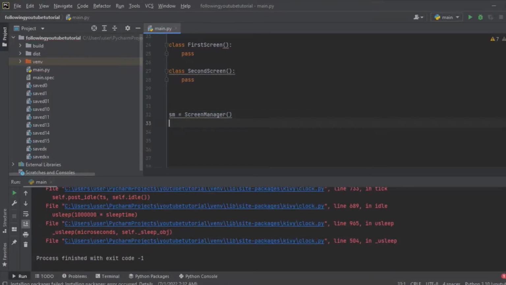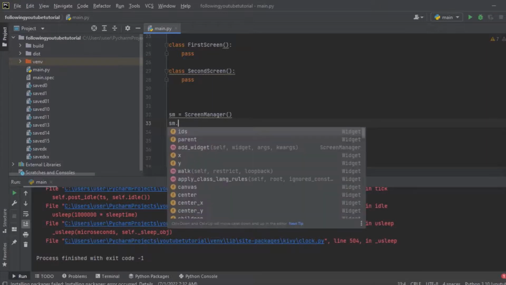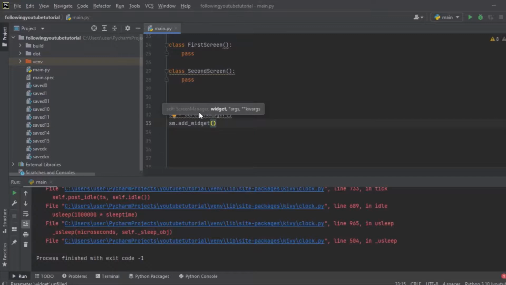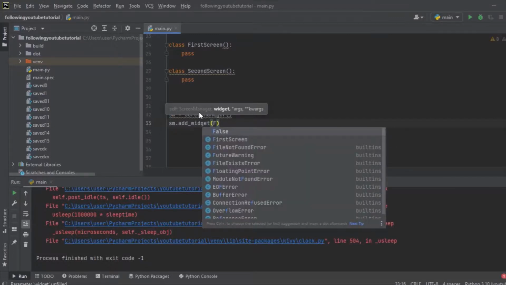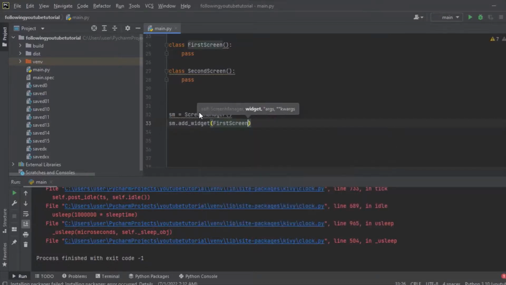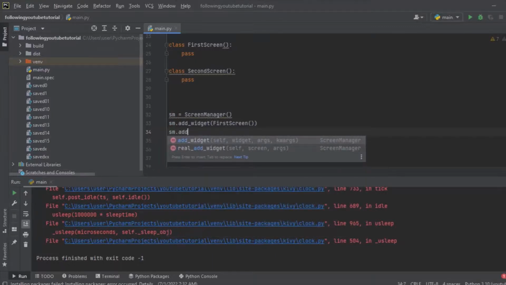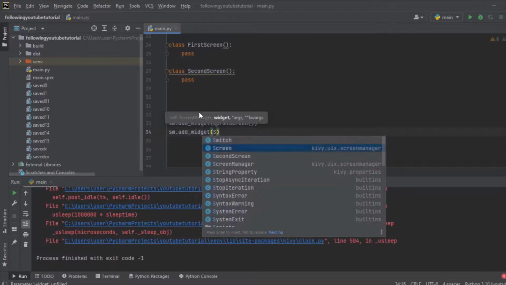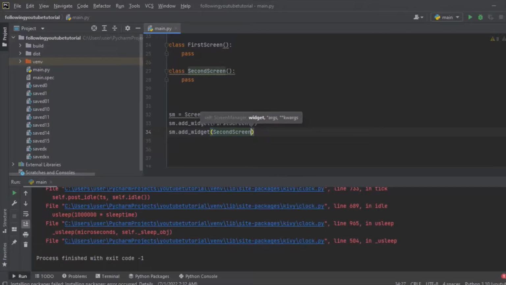Then we write sm.add_widget, where the widget is FirstScreen. Then we come here again and write sm.add_widget, that is SecondScreen.